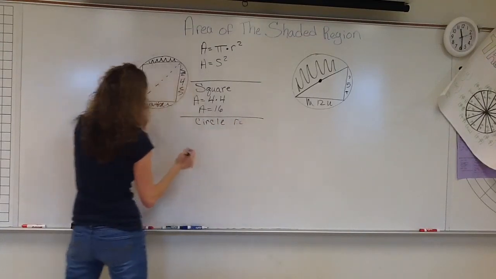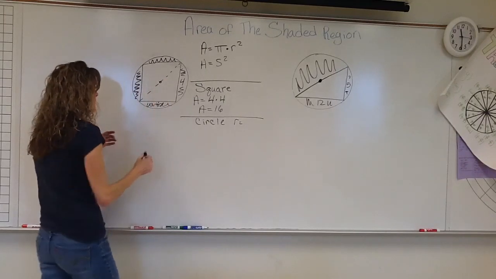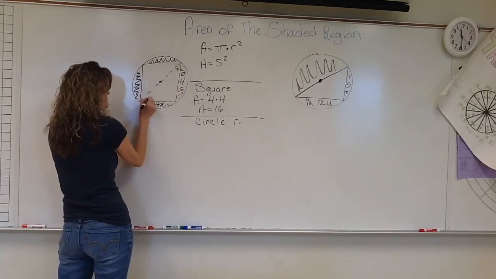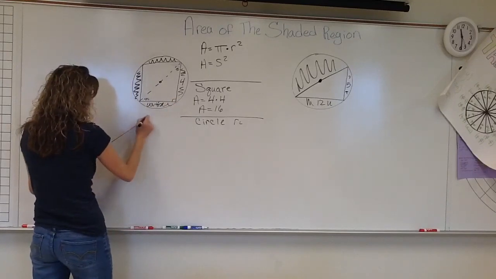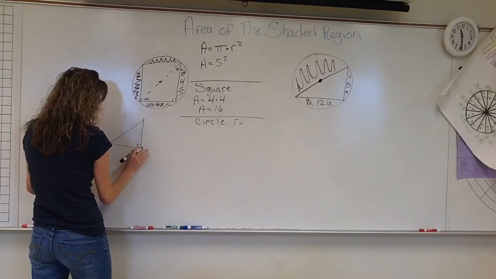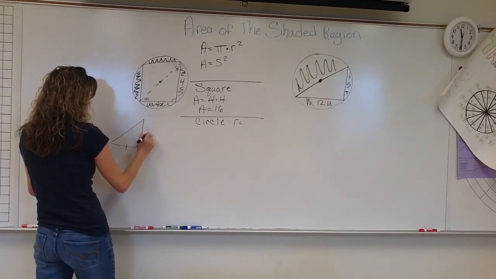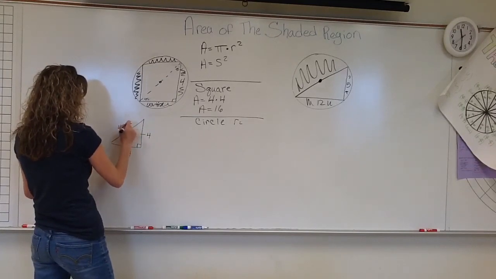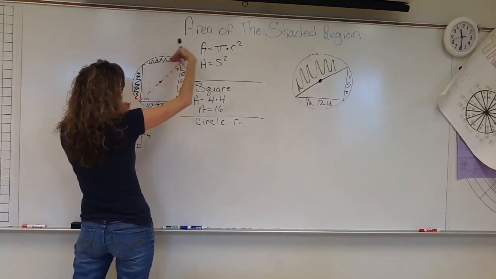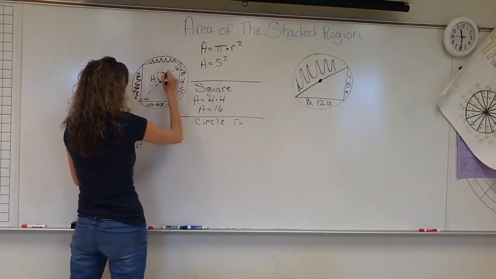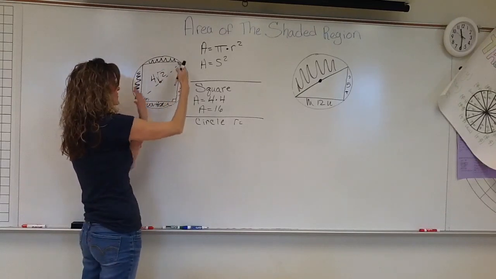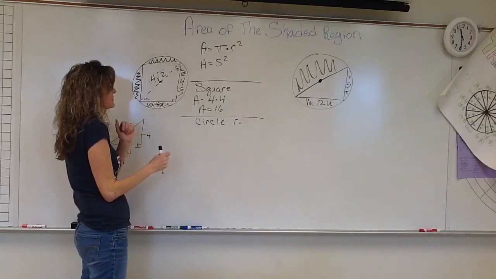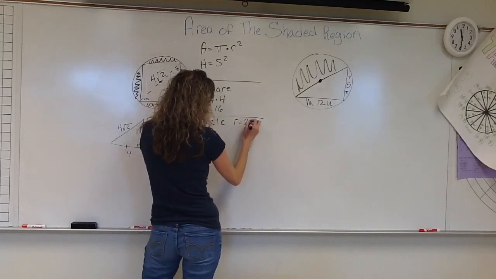In order to find the area of my circle, I need the radius. Well, inside here, if we remember our properties of a square, the diagonal of the square is going to make a 45, 45, 90 right triangle. So remember on a 45, 45, these two side lengths are the same, the legs are the same length, and the hypotenuse is that length times the square root of 2, so it's 4 square roots of 2. So the diameter of this circle is 4 square roots of 2. But we don't want the diameter, we want the radius, and the radius is half of the diameter. So half of 4 square roots of 2 would be 2 square roots of 2.